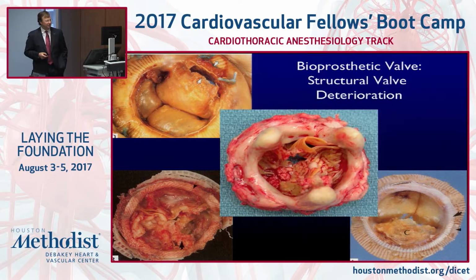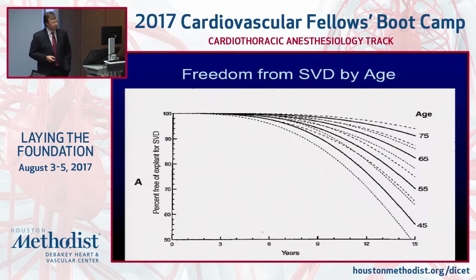So nothing is perfect except what we came with, and so the degenerated valves have been the Achilles heel of the tissue valves. A lot of design problems, a lot of things where they thought they were making things better, the way that they fixed the valves, the way that they stored the valves. A lot of things we found out later were not very helpful. Sometimes just changing the height of the struts or changing the material that makes the struts can cause stresses on the valves that they didn't predict. And so a lot of the reasons that valves fail have to do with the construction.